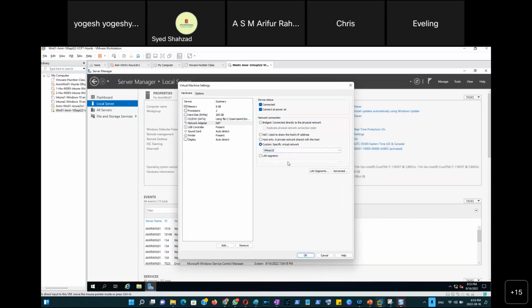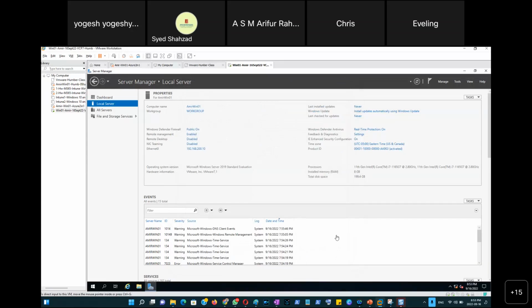So specific virtual network. Whichever network this machine is on, all other machines should be on the same, right? No matter what you choose, right? If they want to communicate with each other, they have to be on the same VMnet. All right. So I'm going to press OK here, right? It changes, so it shows cross, then it comes back normal later. Okay. Yeah, it's back. Okay, so this is also checked out.